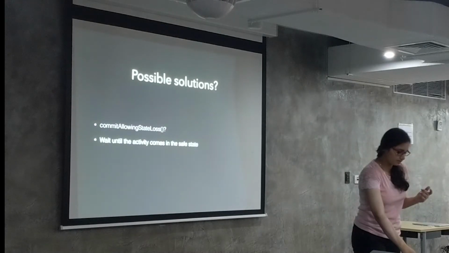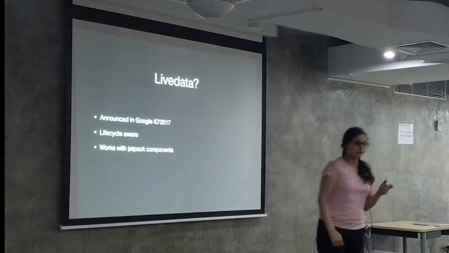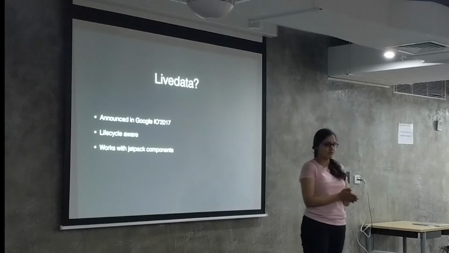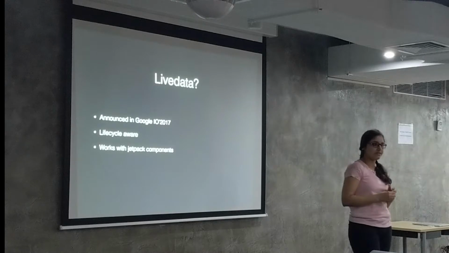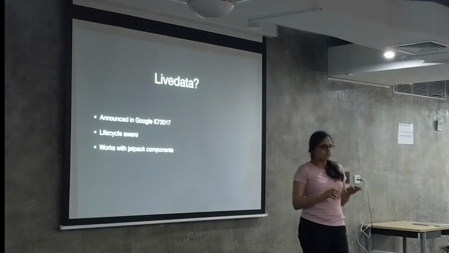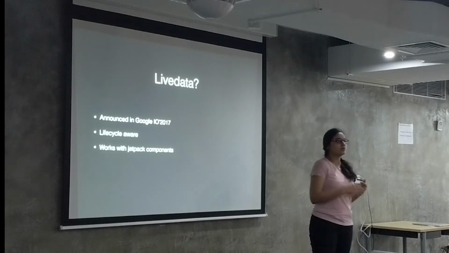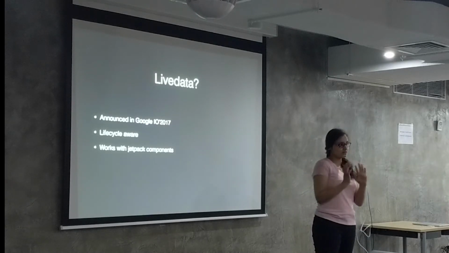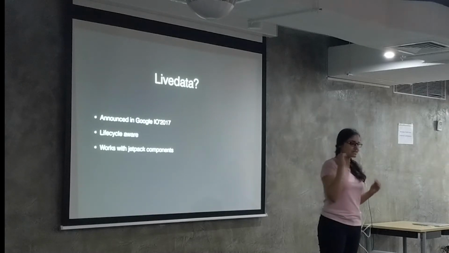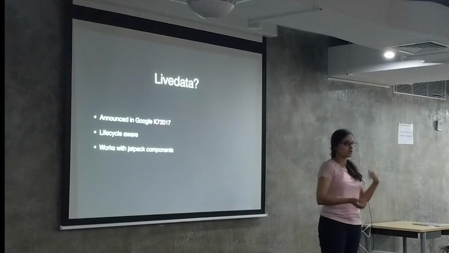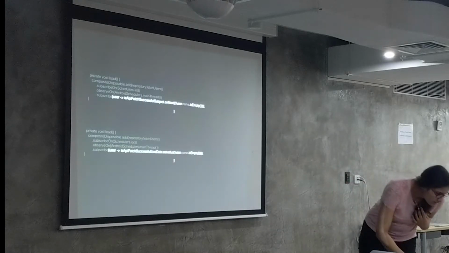So this is where I pitch LiveData. LiveData is very similar to observables, just lifecycle aware. It was announced in 2017, at Google I/O 2017, and it is a sort of observable which is very lifecycle aware. I'll tell you how, code wise. It is a Jetpack component. A Room database automatically gives us LiveData, so even if some record got modified, that modified record can be given as part of LiveData. It's supported by a lot of Jetpack components.